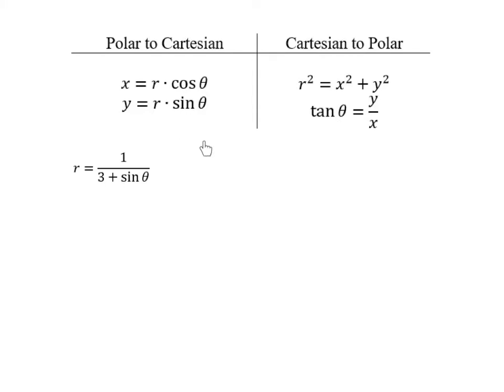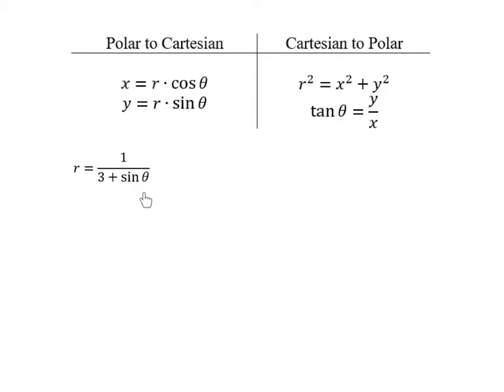So we can actually use these equations to not only convert points, but to also convert equations. So let's see how we can do this with this equation. I will point out this equation is a little more complicated than the ones that you have on the sheet. Now what you're really looking to use when you're converting from the polar to the Cartesian is trying to get either r times sine of theta or r times cosine of theta, because then it's very easy to switch to x and or y.